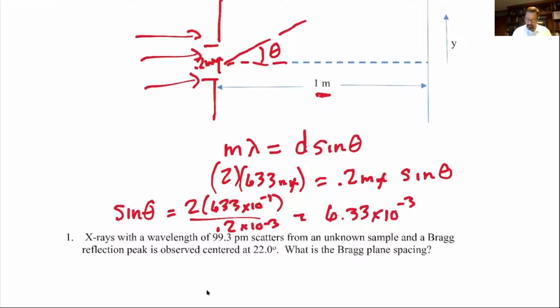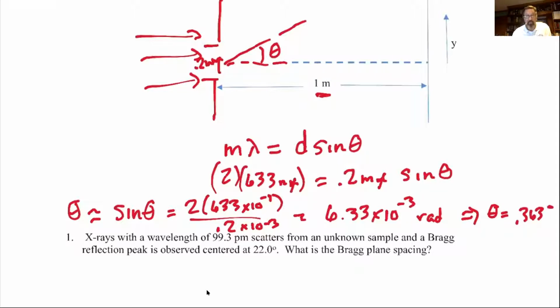And then I just converted that. That's radians, right? Because the sine of the angle is approximately equal to the angle when it's a small enough angle, and that certainly is. So you could take the inverse sine in radians if you want. If you don't believe me, do it. You'll get exactly the same number. When I converted that to degrees, I got 0.363, oddly enough, as my angle in degrees.